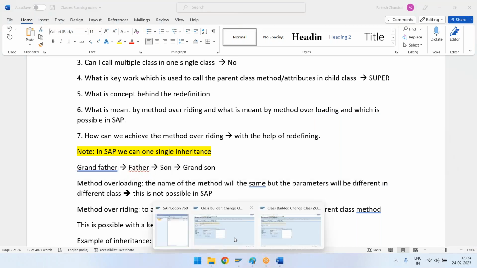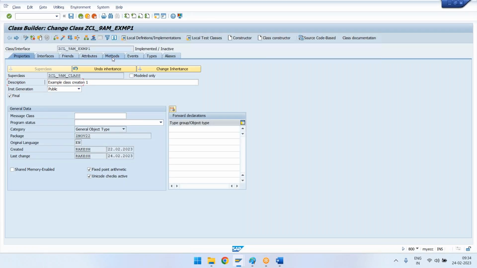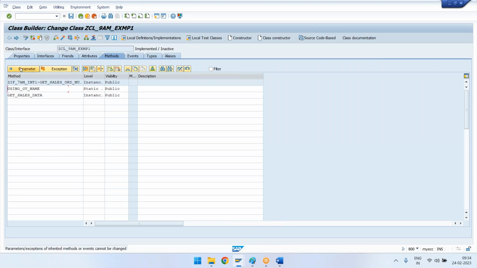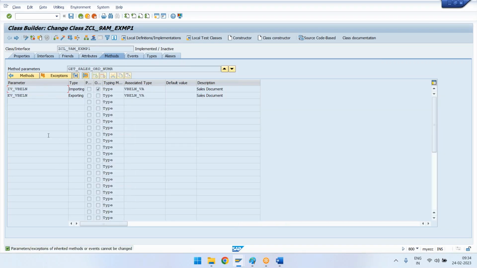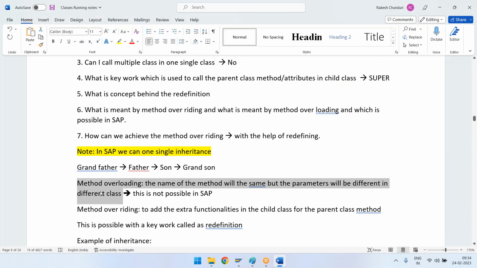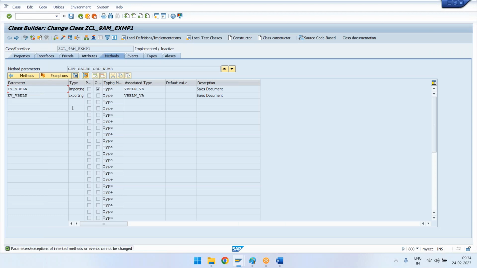Can we change the parameters? If I go here and check, can I change my parameters? No, you can't change the parameters. So method overloading is not possible in SAP ABAP.